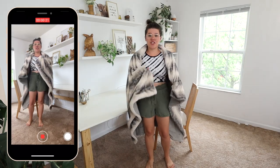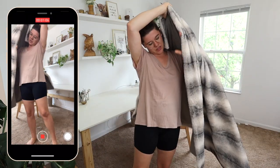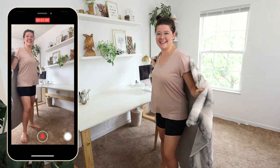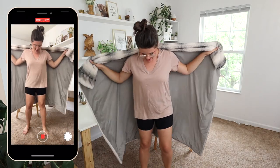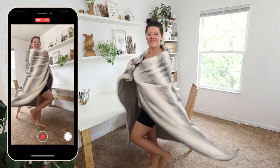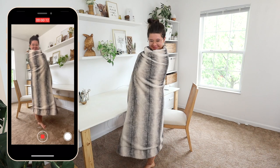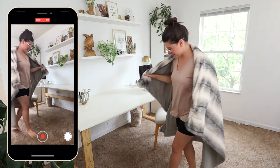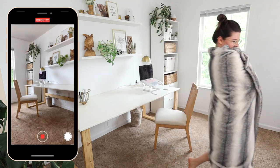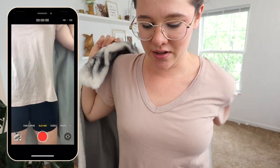I'm going to change my actual outfit and then do something different with this. I think what I'm actually going to do is something like wrapping the blanket around me like this — we're going to do a funny wrapping and walk off the screen. Let me start from the top, do one where I do that and walk off the screen. Okay, that's probably good. I'm going to sit down now and re-situate so I can show you guys how to actually edit this together.